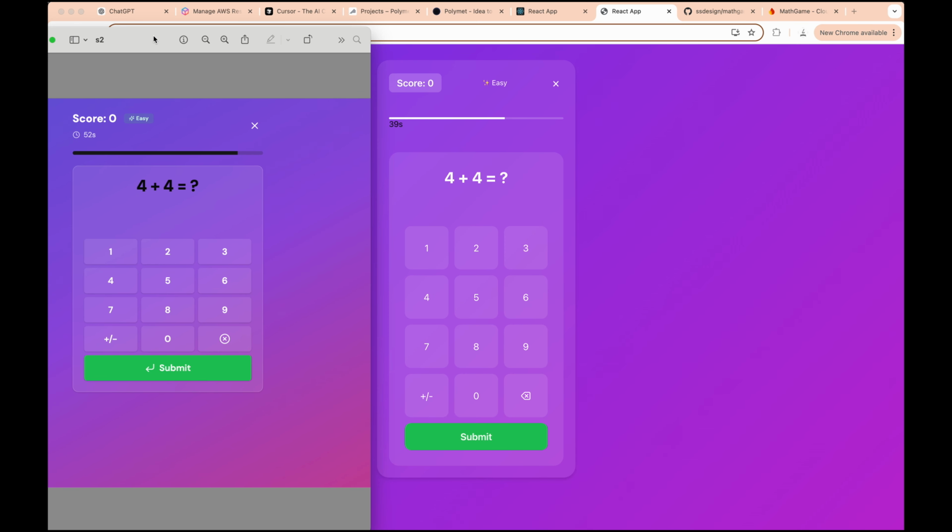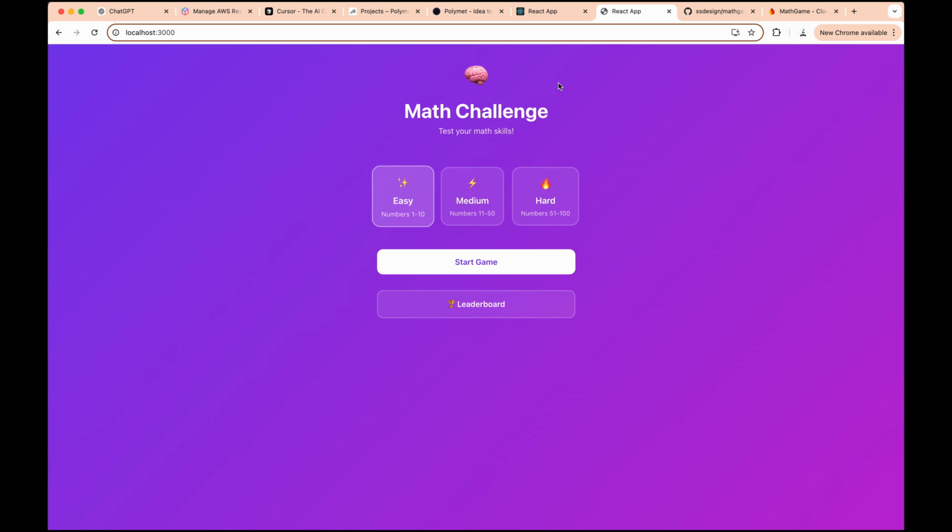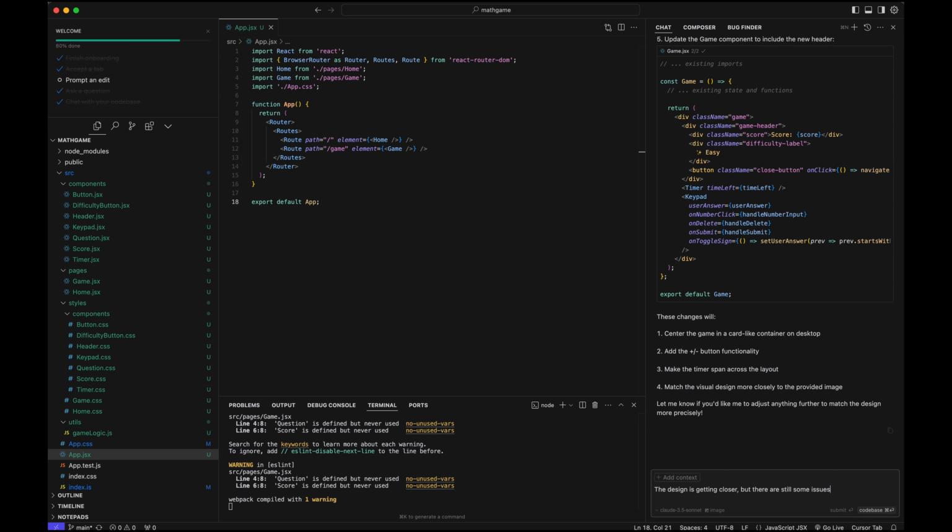As you can see, Cursor did a great job here. In fact, it made some additional enhancements to the design, which is making it look even better than our own mocks. But the countdown timer is not placed correctly. Now let's fix the issues. First, we'll specify the need to fix the timer icon and position. Secondly, we'll ask it to make the game logic work.